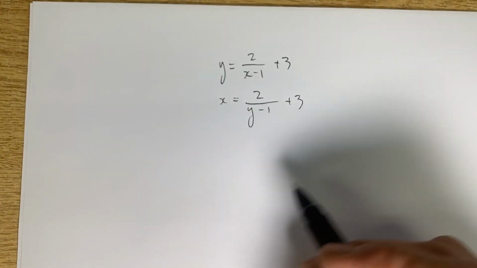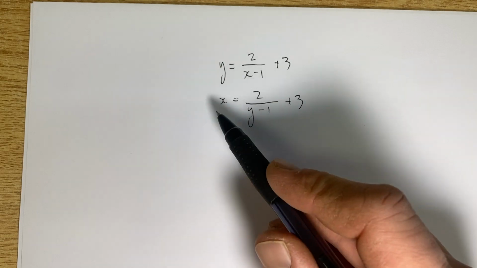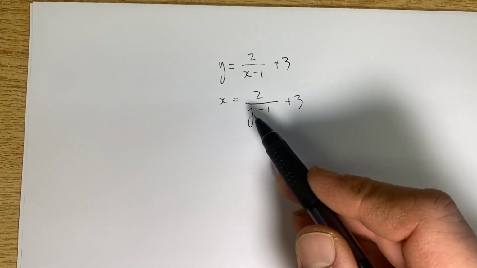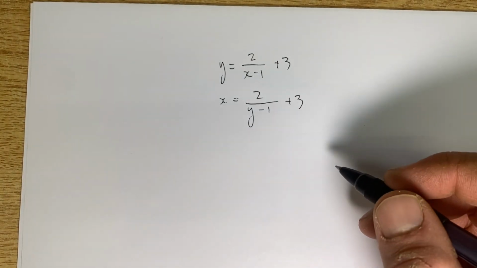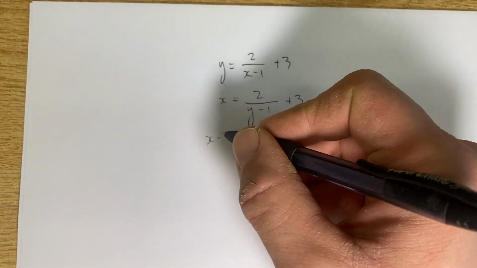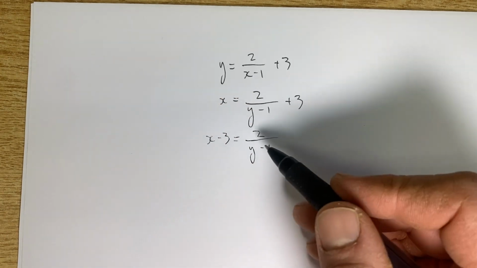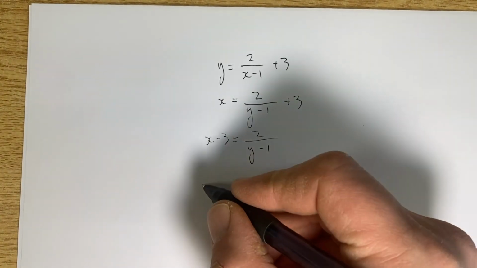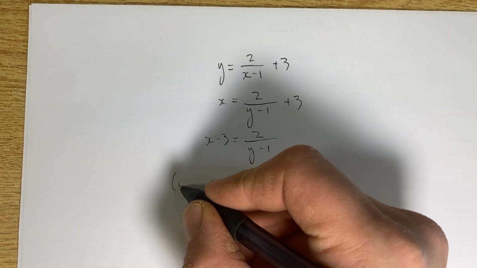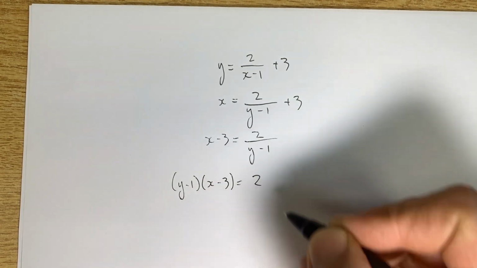This is exactly the same thing we would have had if we had used the inverse identity, except for the fact that this would have been x equals, and then this would have been the inverse of some function notation. So now, instead of solving for the inverse function, we just solve for y, and that will give us our inverse function. So I'll subtract 3 from both sides. And I'm going to either reciprocate both fractions or multiply both sides by y minus 1. So I'll have y minus 1 times x minus 3 is equal to 2.